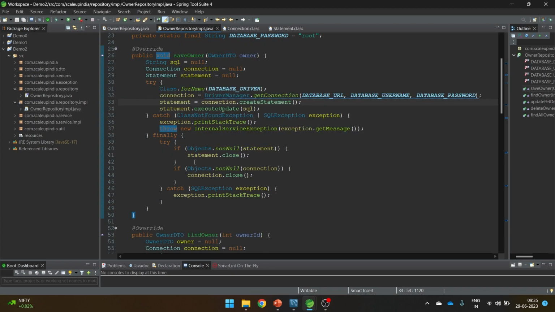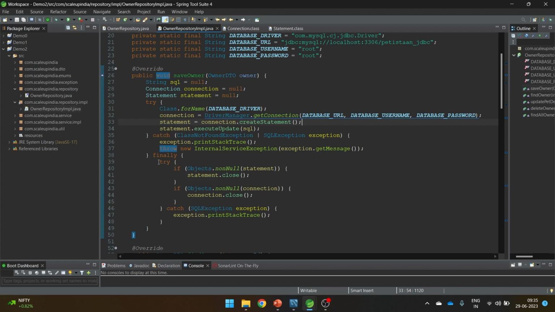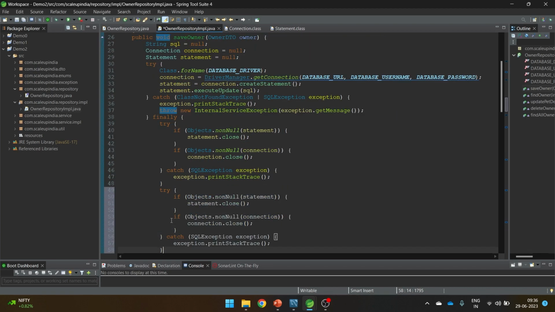The mistake is that we thought that by keeping both of them here, we will be able to make our code shorter. But the problem is that if this statement is not able to close, our connection also will not get closed. So that is the issue here. Hence again the only option is we need to divide this into two different parts.